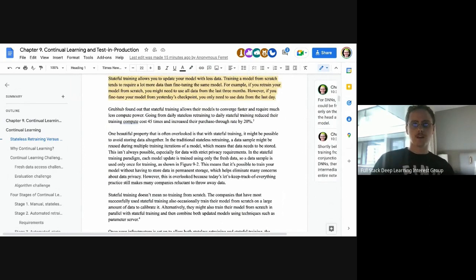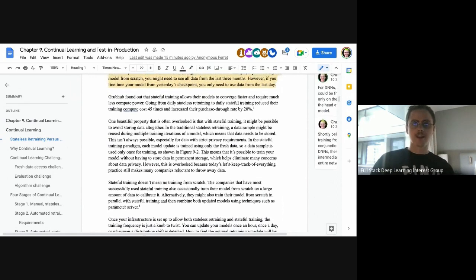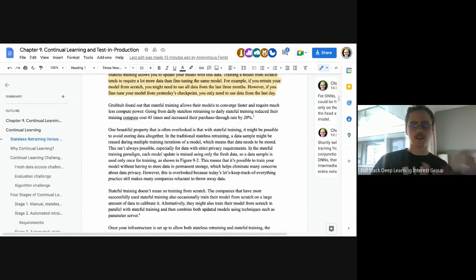Training a model from scratch is going to require a lot more data than fine tuning the same model. That's expensive in a large organization, because getting all the data together, and maintaining that big training data set over time, is going to be hard. I think she mentioned that in stateful training, you don't actually have to preserve the data over time.